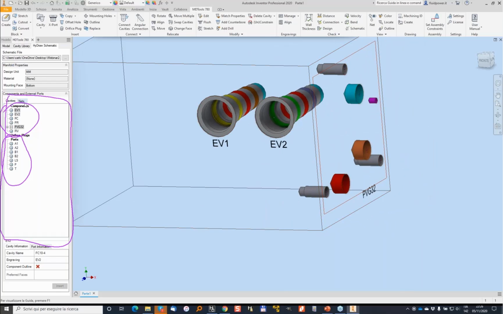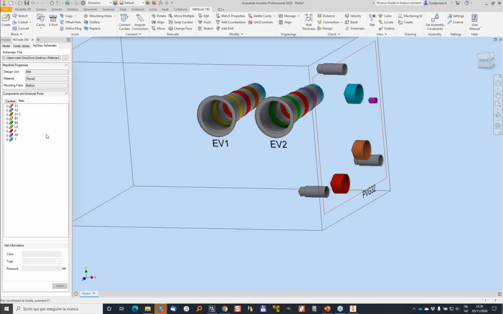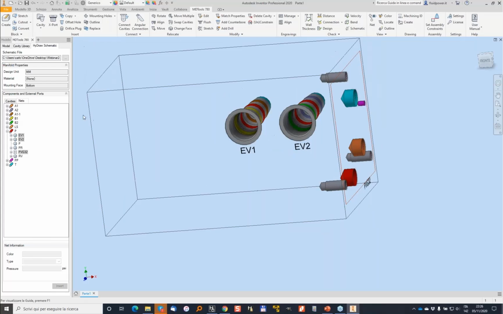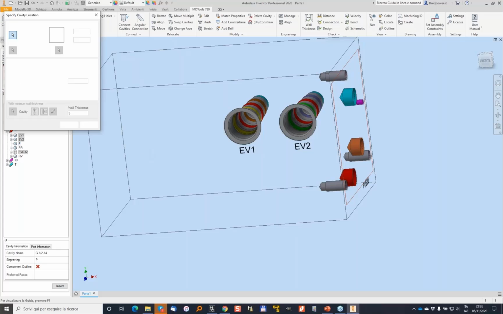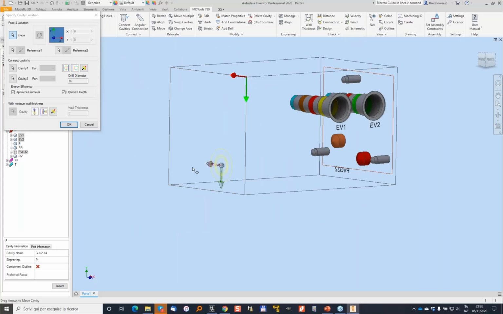And we can also have a different approach. We can go by net. Going by net is a really good strategy, because it will help you concentrate on the complex part of the diagram instead of just filling all the components. So now I want to connect all the components linked to the P-net. I take my P port and I position it maybe on the opposite face and maybe in the center of the P port at 0, 0.